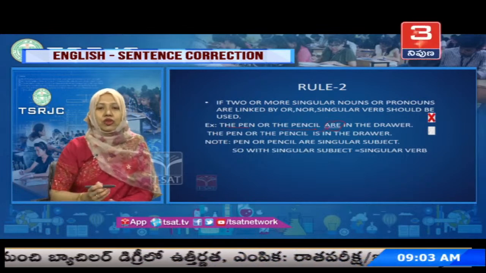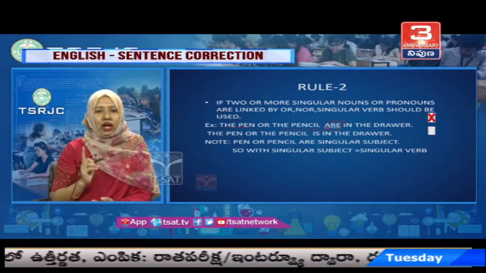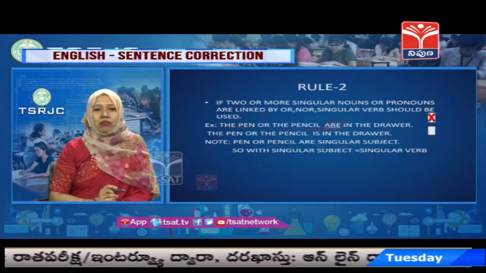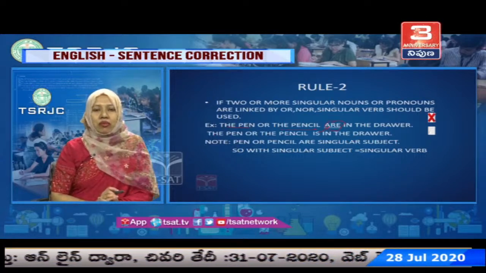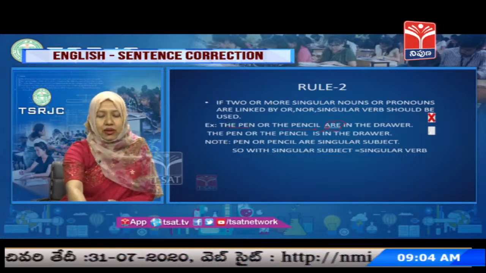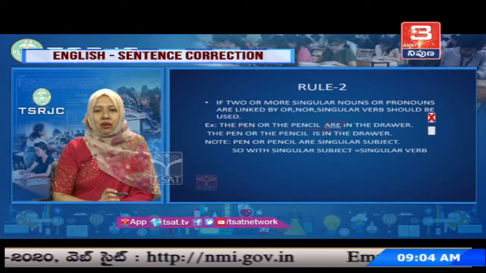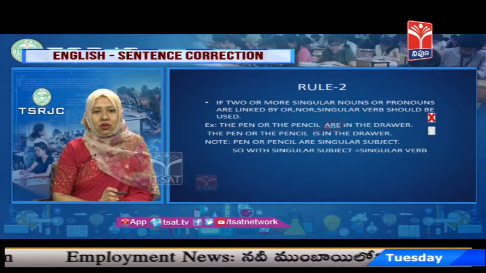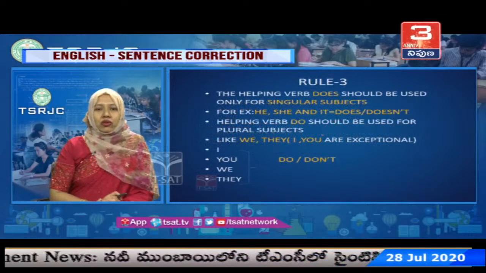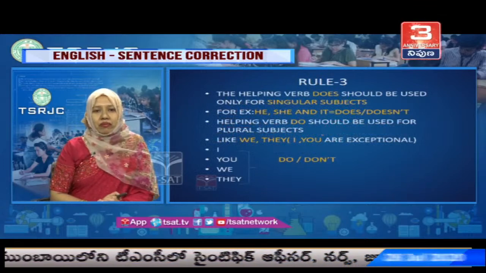Here the helping verb should be "is", because we are talking about either the pen or the pencil, not both of the things. So, always remember, with a singular subject, a singular verb, and with a plural subject, a plural verb should be used. I hope you have understood this rule. Moving on to the next rule, rule number 3.